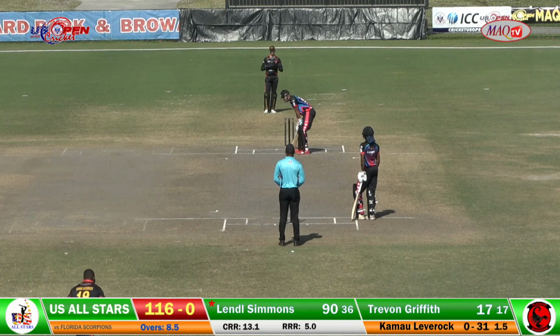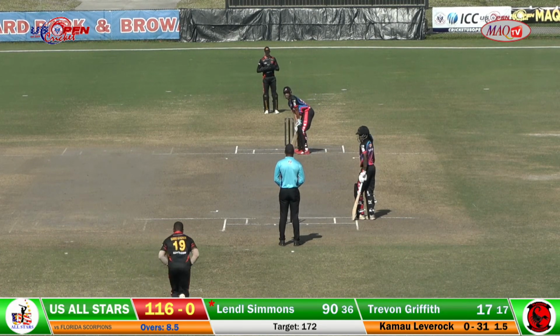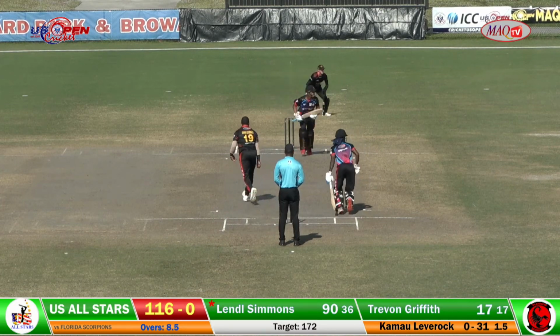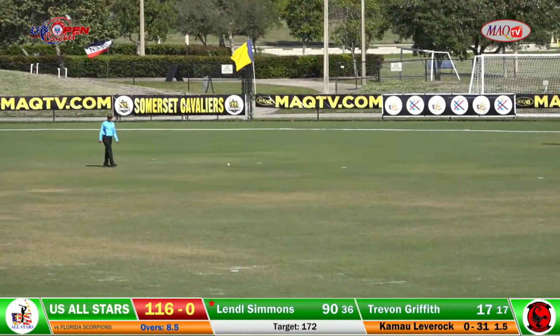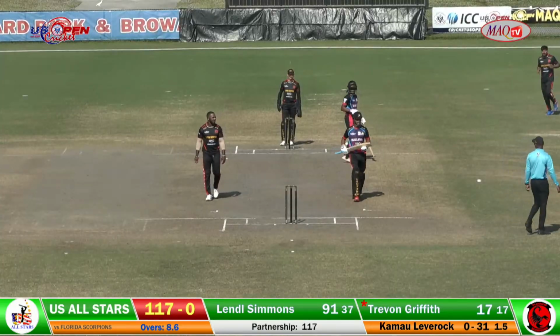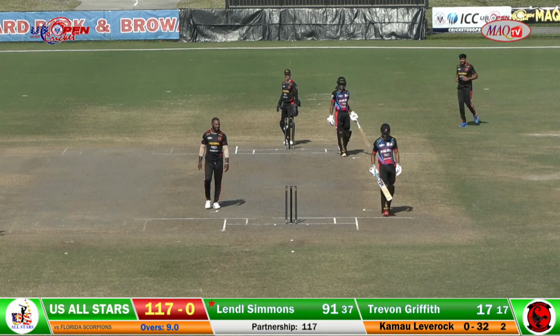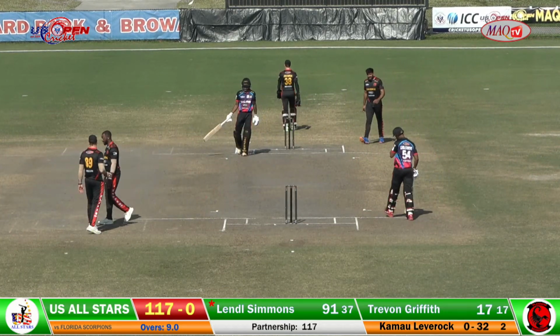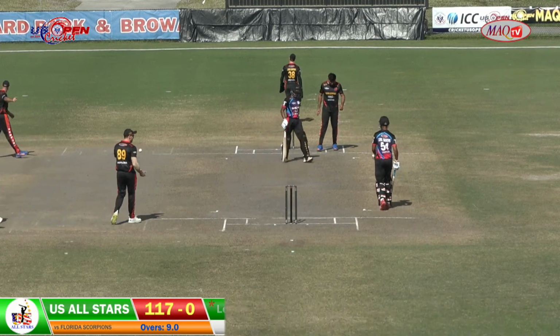So Lendl Simmons into the 90s, 90 off 36. Yes, indeed. But he faces now down the leg side. He's working this one off the legs for a single. He'll keep strike. He's on to 91 now. Like it said, maybe it's a good time to get us a break because we're going to see some fireworks, maybe 100 in the next over. So let's take a break, Sash.